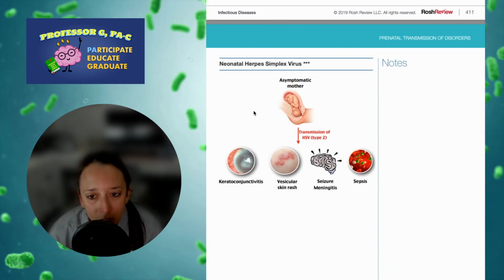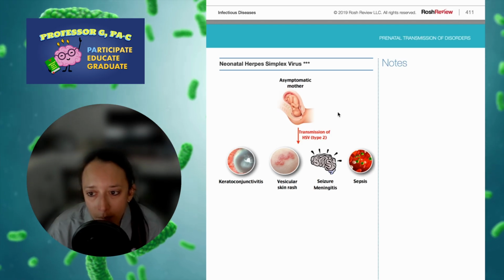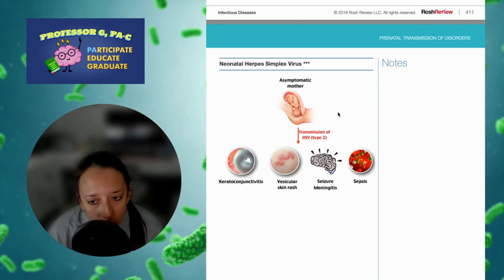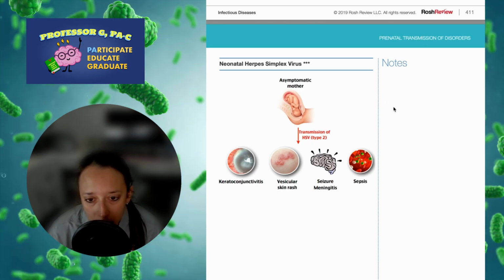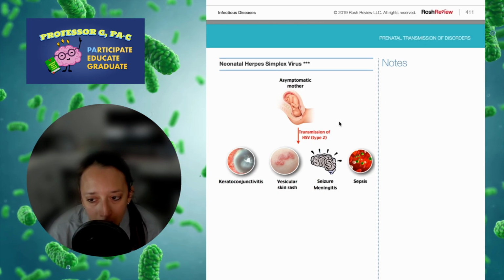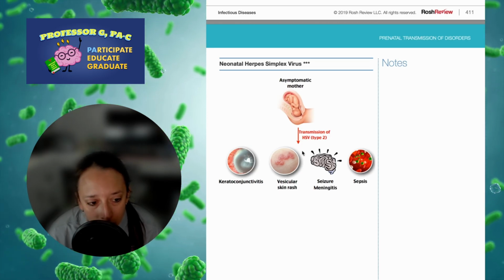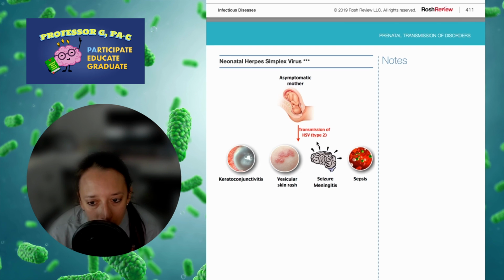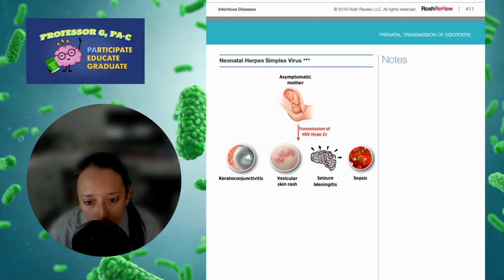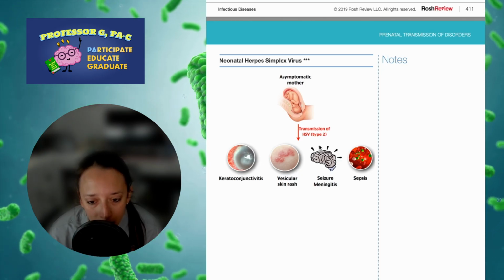All right, next up we have neonatal herpes simplex virus. This infection typically results from perinatal transmission during vaginal delivery in mothers with active genital lesions of herpes simplex. It can range from localized skin lesions to eye or mouth lesions to disseminated infections and CNS, liver, or lung infections. We want to confirm by viral PCR culture prior to delivery if possible, and manage with IV acyclovir promptly to reduce morbidity and mortality.